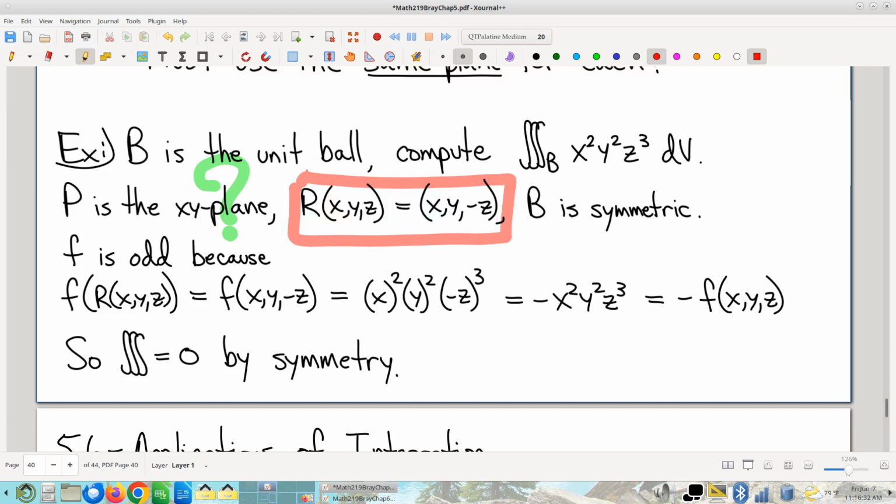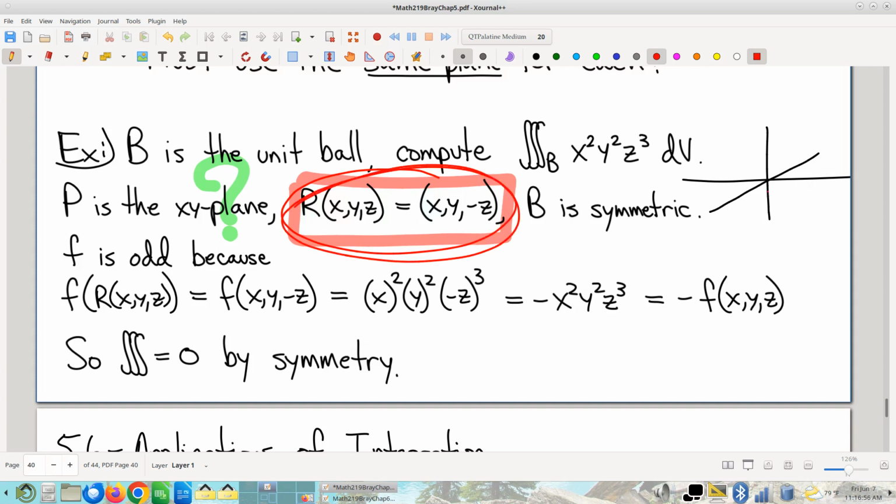By the way, just because you write down a wish list doesn't mean that it's even a reflection at all. So I have to ask first, I suppose, is this in fact a reflection? And if it is, what is it a reflection through? And so you draw a little picture of what that looks like. Draw yourself a little XYZ space here. You draw this reflection, which will take a point like that and turn it into that. And not hard to see that the XY plane is what will make that the reflection.